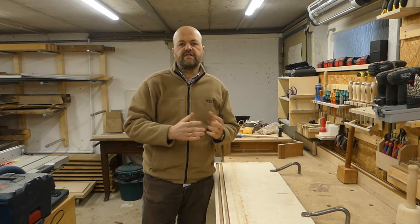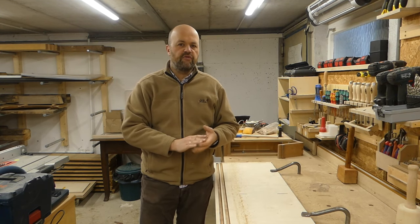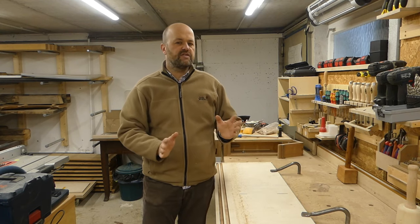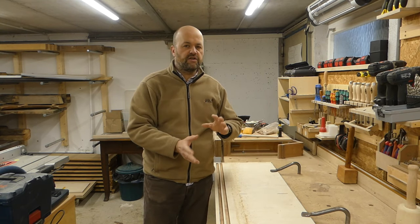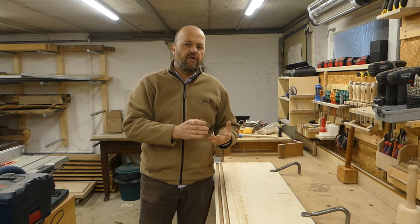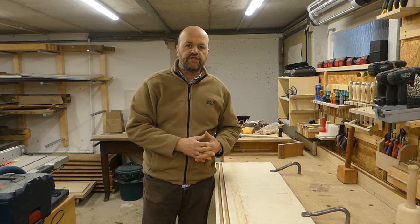Then of course it's not as easy because the cabinet is already assembled, the surface is already finished. You have to be much more careful. Clamping the jig for drilling the holes is not as easy, and so on. So I'm going to try this time to drill the holes now, and just be careful when oiling, so as not to get as much oil into the holes. And I thought I might just use a Q-tip to clean them out if any oil gets into those holes. That's what I'm going to do now.